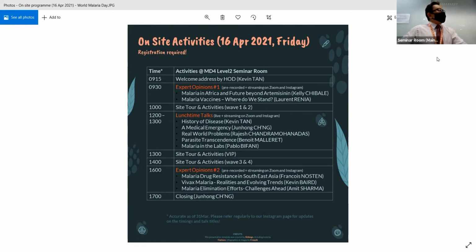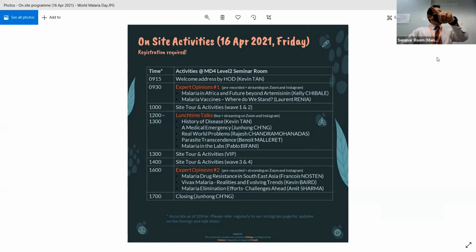We also have talks by global leaders on malaria research and malaria control. So speakers from India, from Africa, from Wellcome Trust. We have Professors Kevin Baird and Francois Nosten giving their inputs on malaria control, drug resistance, and new emerging strains and so on. And there's also a fun dimension to this. There will be some games in the room next door, to show that education can also be colorful and fun.